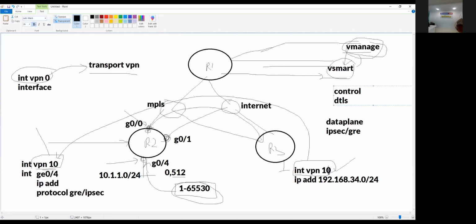DTLS is basically for establishing that. Later, the policy push-up happens through which protocol? OMP. OMP is the protocol which will be used for all kinds of routing and policy push-up, etc.